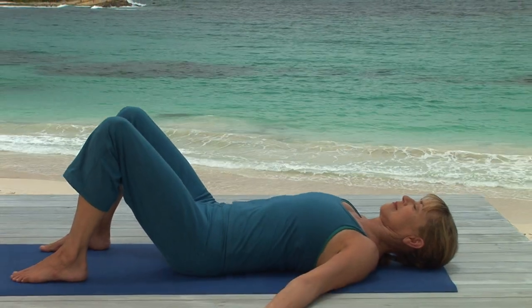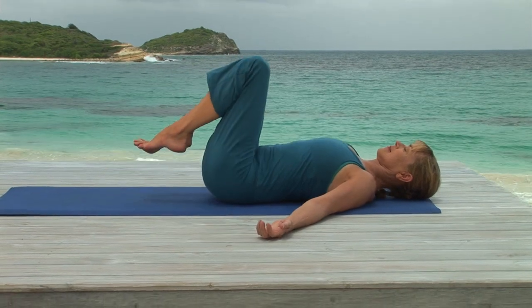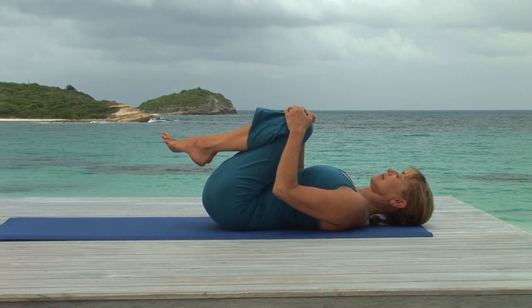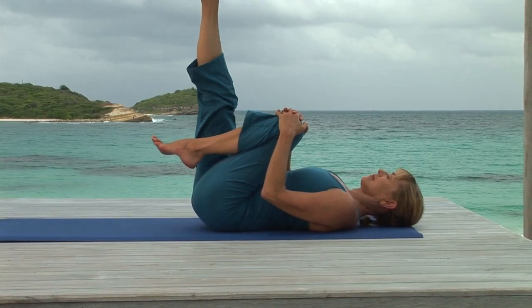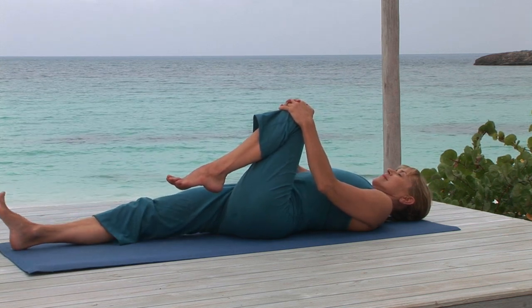Lying on your back, pull your knees towards your chest to begin reclining belly twist. Holding your left knee, stretch your right leg into the air, and with a good slow breath out, lower it to the floor, keeping it active the whole time you're in this pose.